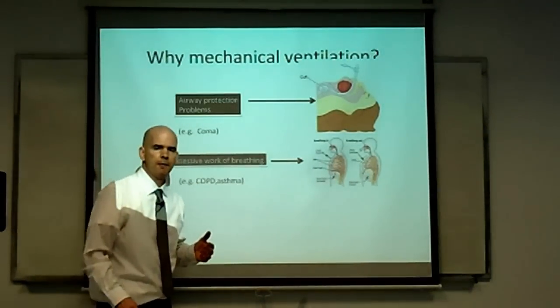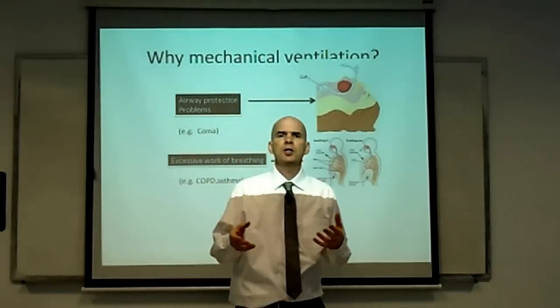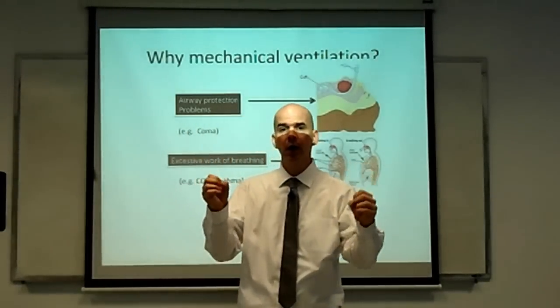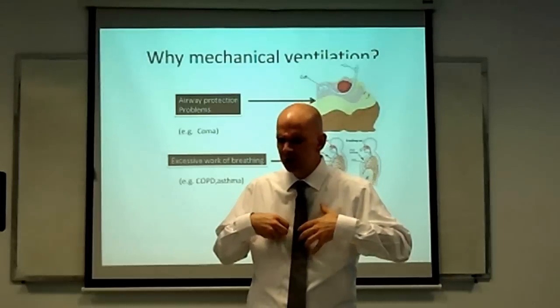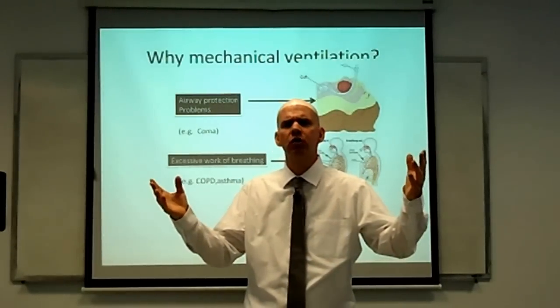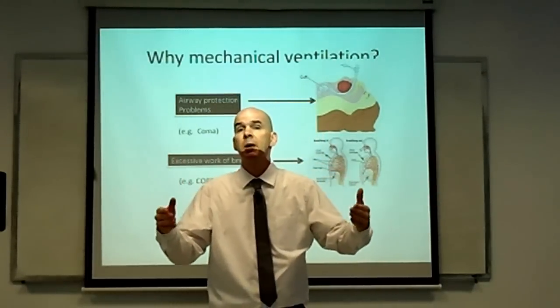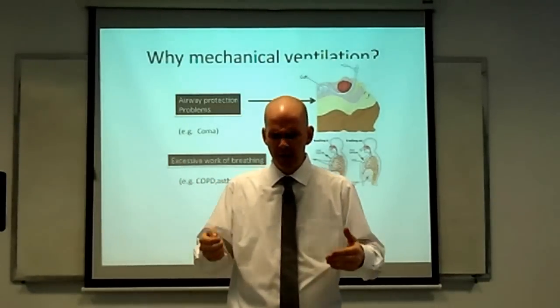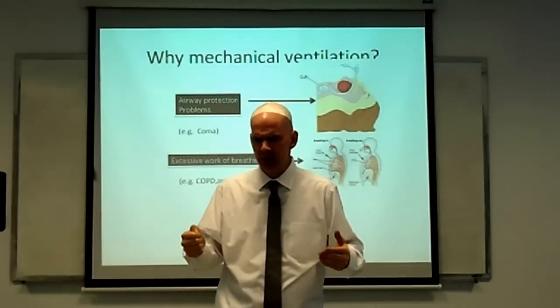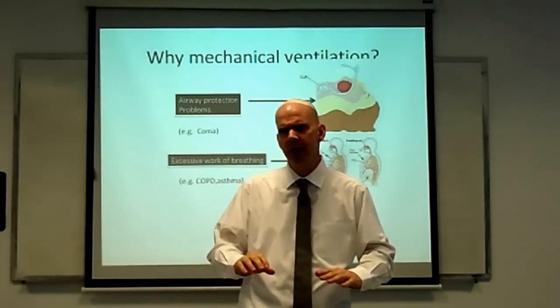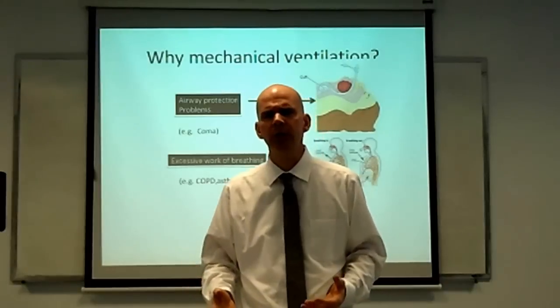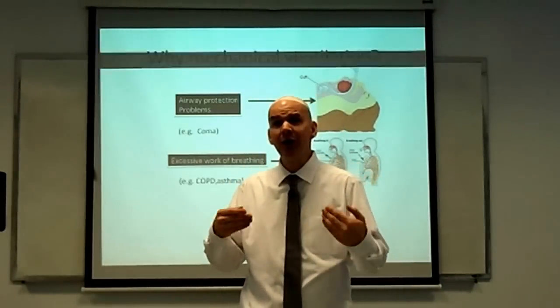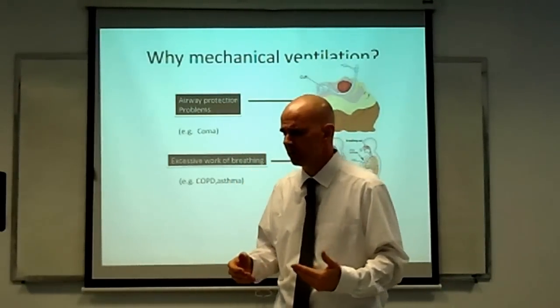Excessive work of breathing. Here, let's say a patient is having an asthmatic attack. His bronchi are constricted, and his bronchi are secreting mucus secretions. Altogether, this is spelling out a major increase in airway resistance. This increase in airway resistance is going to mean a lot more work for the diaphragm in bellowing air in and out of the lungs. It's going to have a lot of trouble working against this increased resistance.